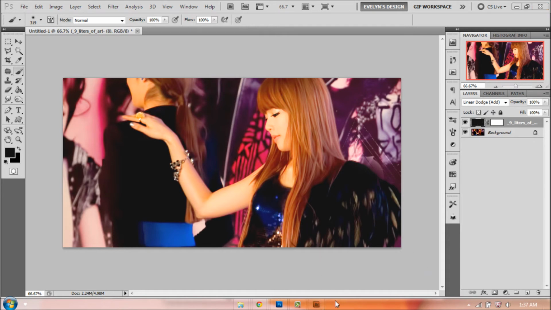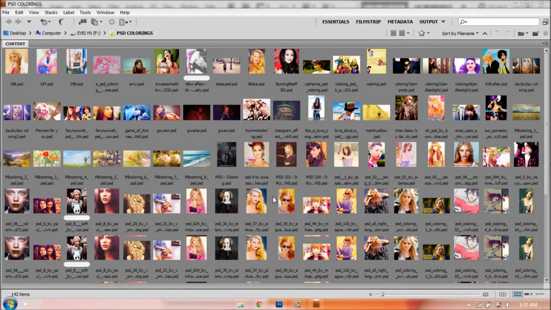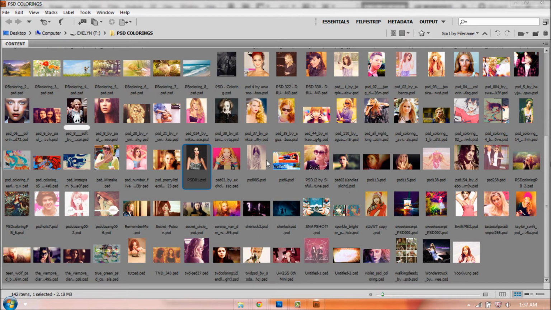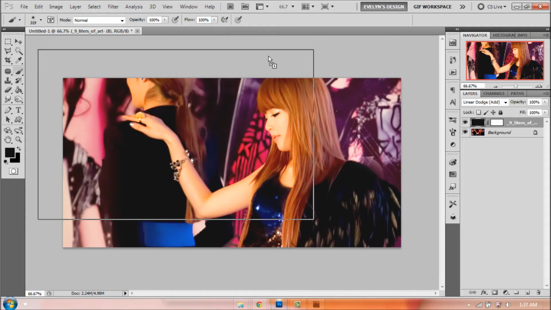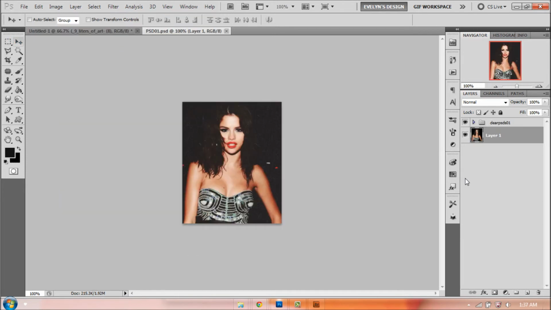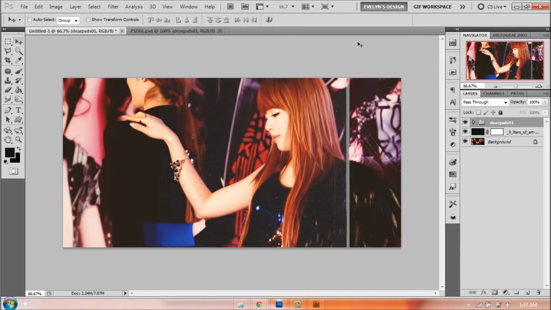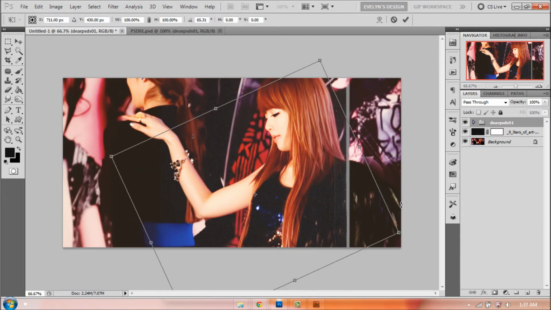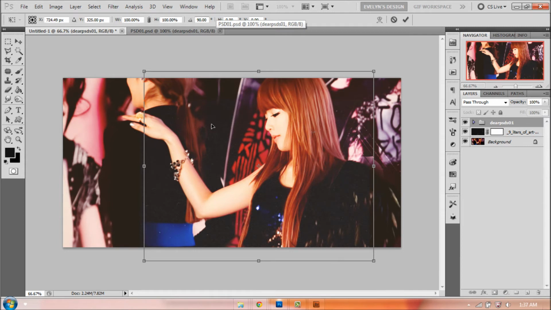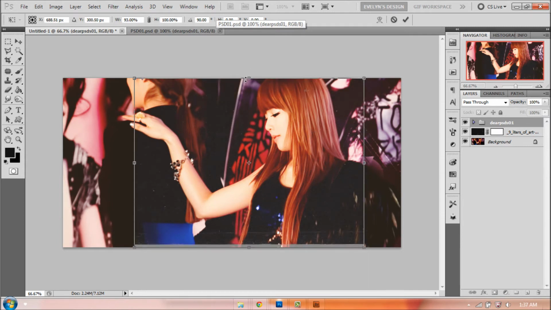I'm going to drag in a PSD, so into my Bridge I go, and select one. So I have this one here, and I'm just going to click and drag it into Photoshop, into a new tab, and when it loads, I'm going to use my move tool to drag the PSD over onto my image, like so. Now I'm going to rotate the texture, so Control T. I'm going to rotate it about 90 degrees. Up here you can change the angle to 90. Then I'm going to move it up, like so. Drag this down, and then stretch out the sides to fit the whole image, like that.